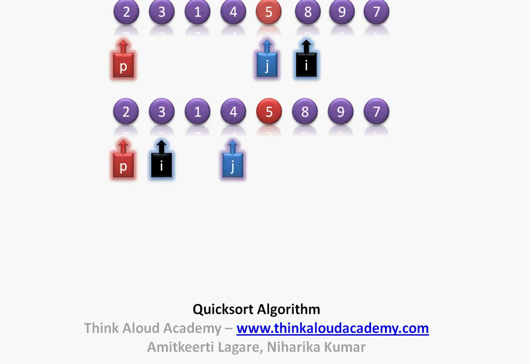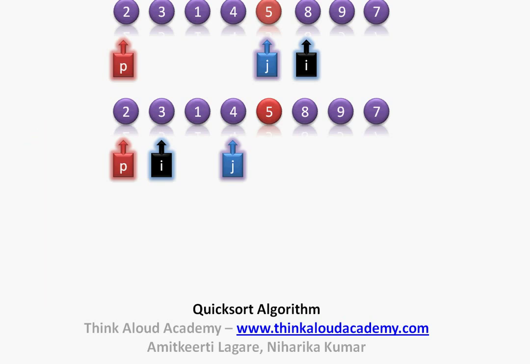The indices point to their corresponding elements, that is i points to the element after pivot and j points to the end of the list. So ideally i should start going towards the right direction and j should start going towards the left. So right now we will start with i. So what we do is, as before, i should keep moving ahead till it reaches a point where it points to an element which is greater than pivot. So now i points to element 3, which is actually greater than pivot, so it actually stops at this point.